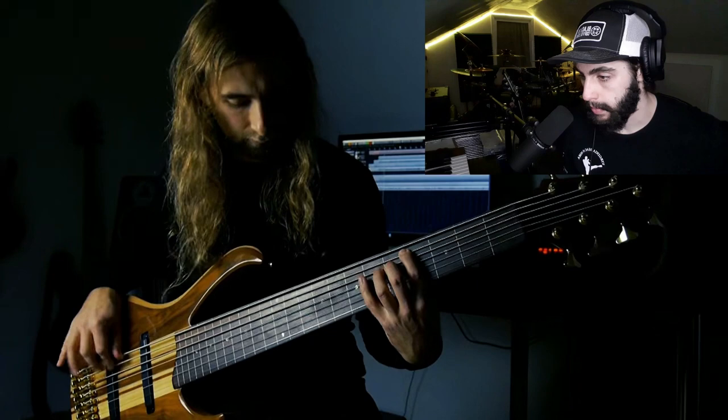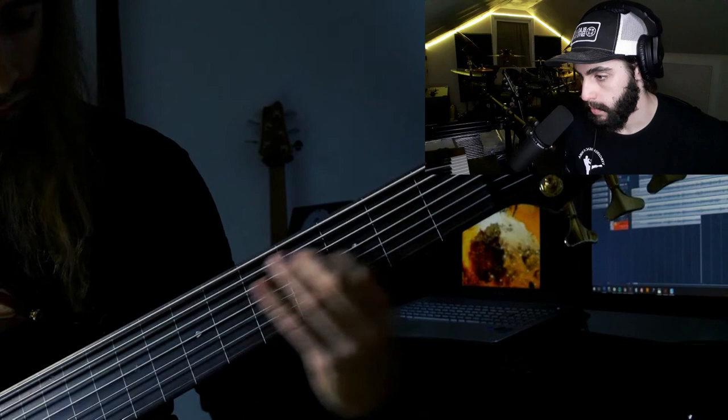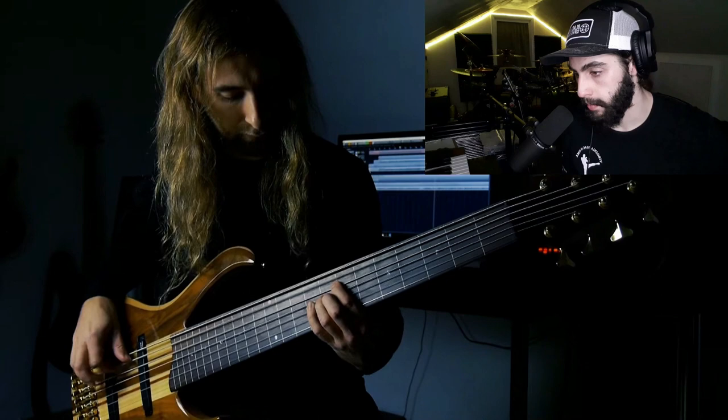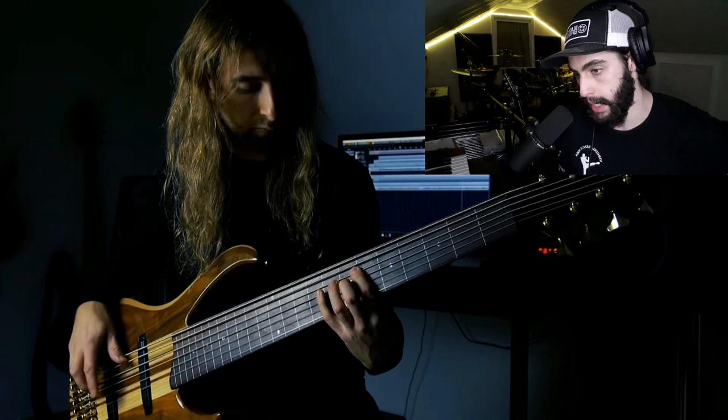Yeah, he's very nice and oriented on the bass. You notice too how in this beginning part he keeps it kind of simple. He's also playing chords and chord shapes. It's a fretless bass as well, so that affects how you play it. You have to play things differently on a fretless. I've played many fretless basses in my day, and they are much different than a fretted bass.